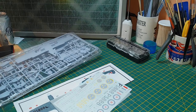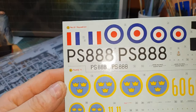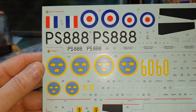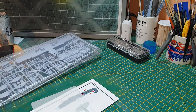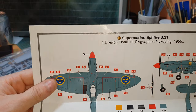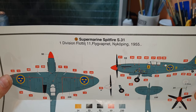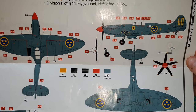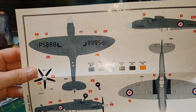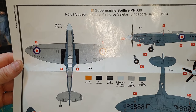There's cockpit canopy open or closed as an option. The decals, as I said, are printed by Cartographer — I have no issues there, they are on the matte side. One scheme is all-over top and bottom red nose; I still can't figure out what country that is — if anyone knows, comment down below. The British version is PR blue on the bottom with a light sea grey top and a sky blue nose.